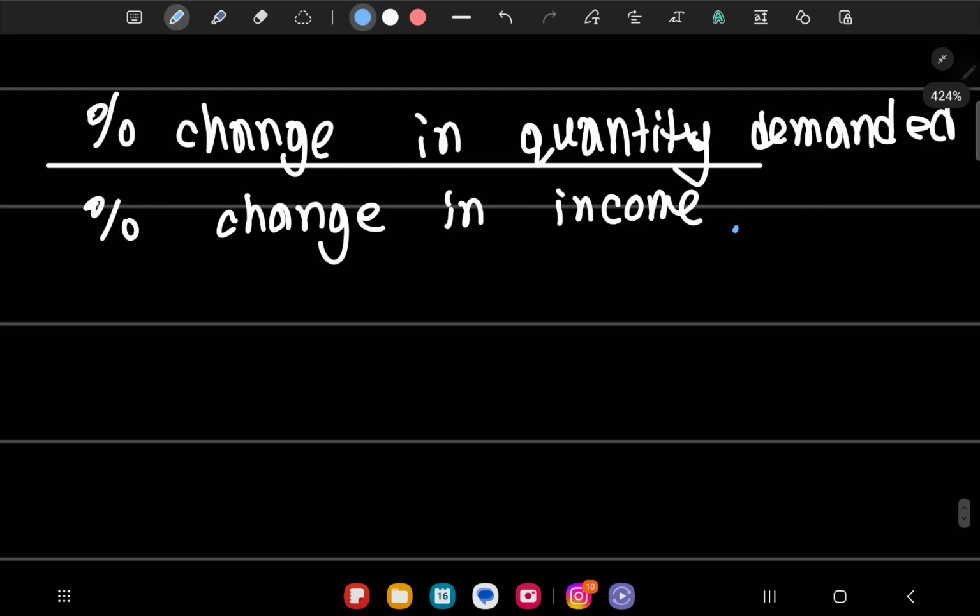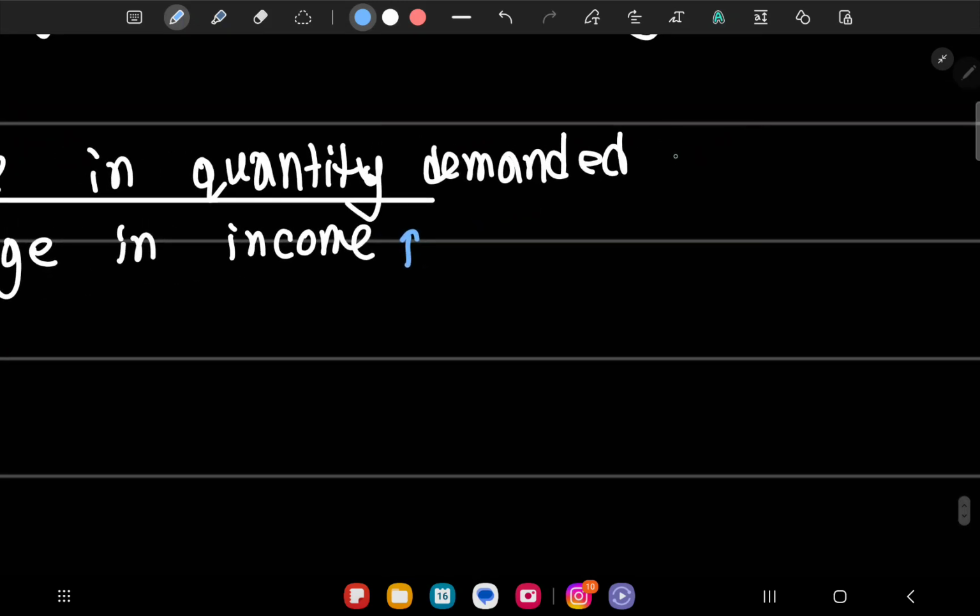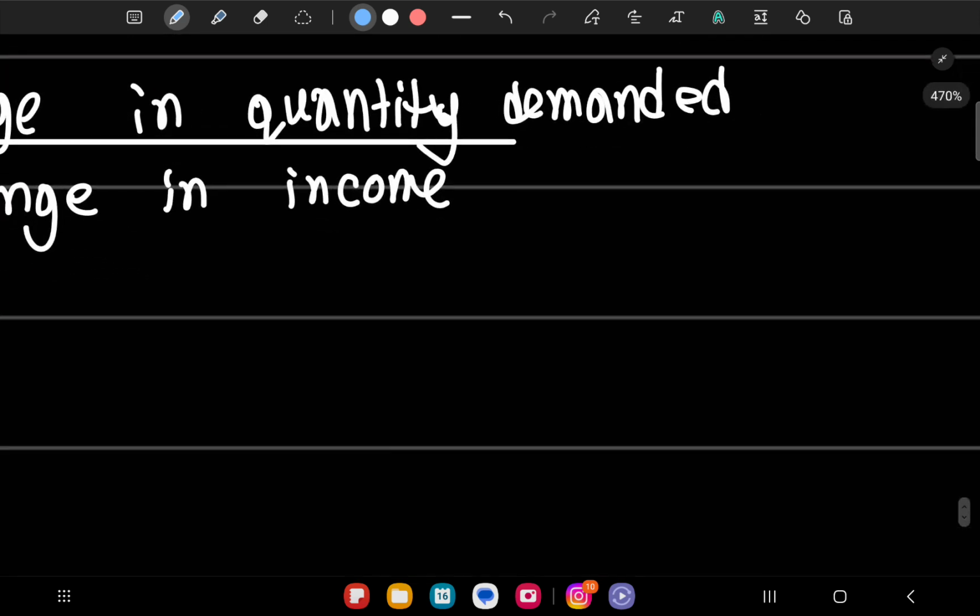So if income increases, there are some goods that the consumers will demand more. So suppose luxury goods are an example. So if your income increases, you'll buy more luxury stuff. On the other hand, there are some stuff that the opposite happens to. So for some stuff, if your income increases, your demand for that decreases.